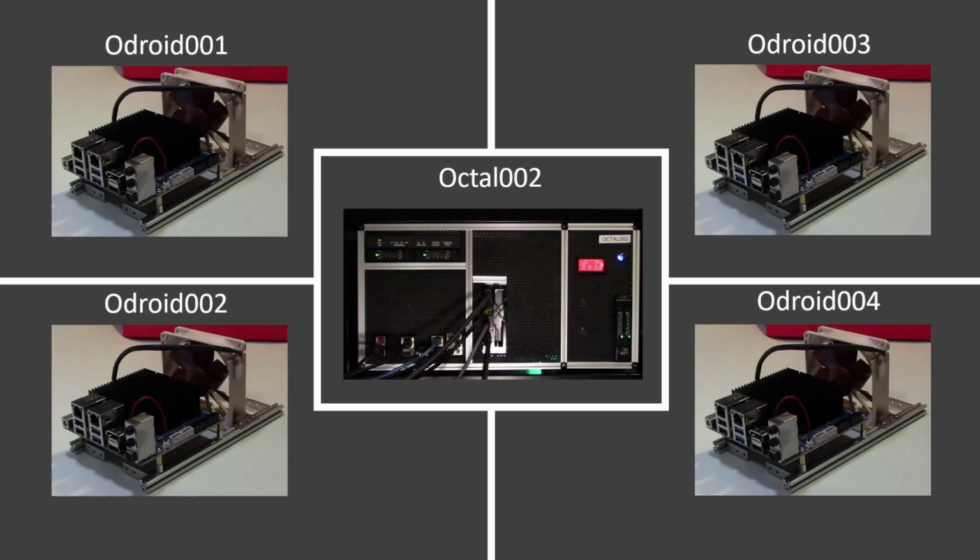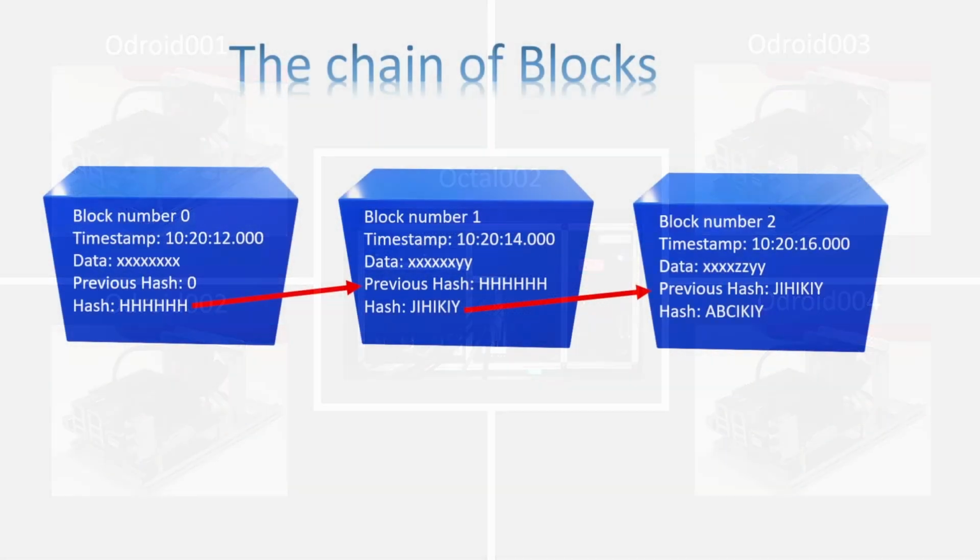What we're going to do today is to record these transactions in a blockchain. Think of each block as being a parcel of data. Block 0 is the genesis block and is hard-coded into the system. For this exercise, the hash for a block is generated with the data comprising the block number, the timestamp, and the previous hash value, along with the data for the transaction. So each block references the previous one, forming the chain.